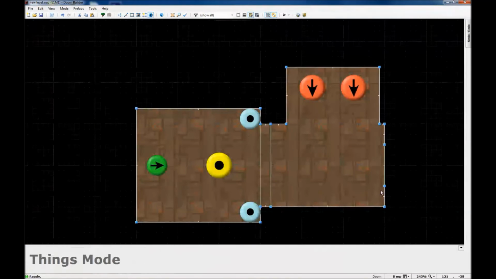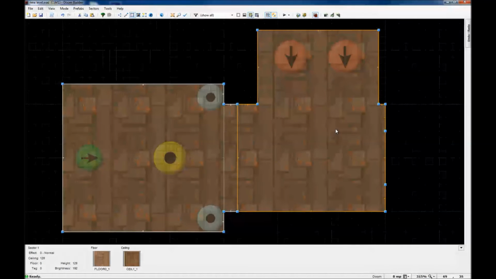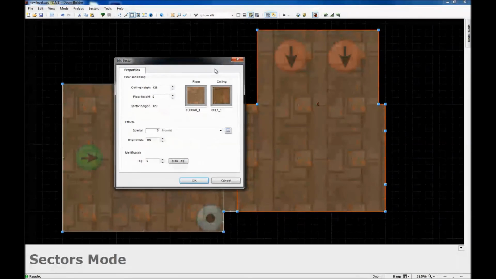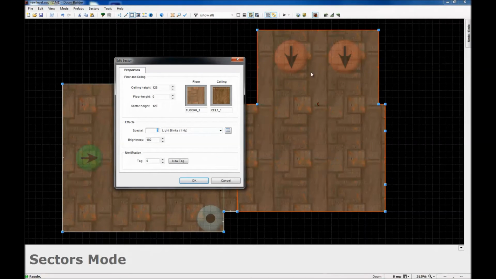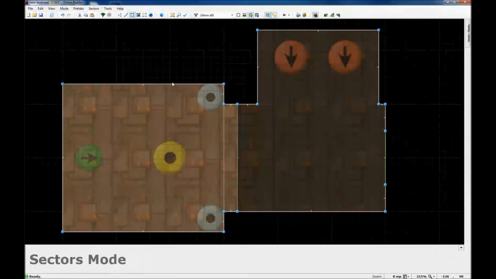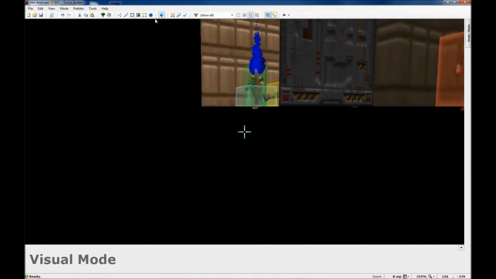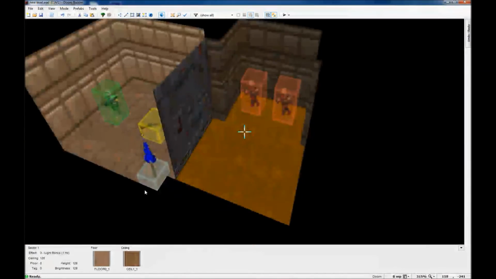And let's do another little thing before we finish this tutorial. Let's go S. Let's right click the section, or the sector, and we're going to do lights blink 1 hertz, which is action 3. And this is for the entire section. And the brightness will bring it down to 128. And as you see, the room actually gets darker in this mode, and is also darker in this mode. So let's see, anything else we can do?